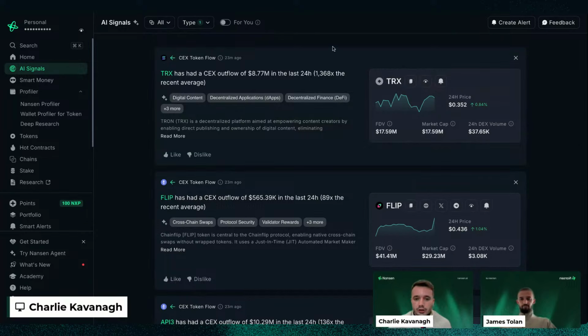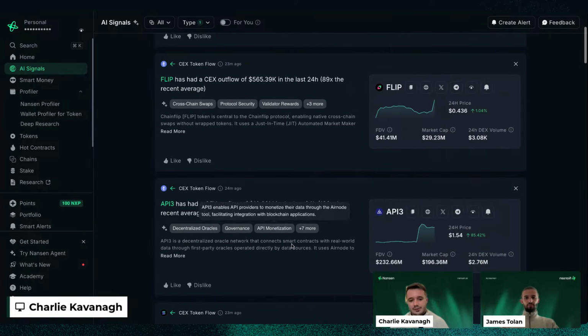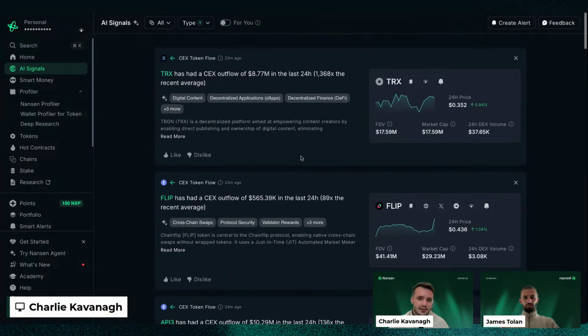The way I use this myself is I will do like 10 seconds of due diligence on every signal to try to understand, is this worth me looking into, before then moving on to the next one. Some of the things that I look at for this is the signal strength. If we see CEX outflows with this high amount, potentially they know something that I don't know, and therefore I could then take a look at this token in Token God Mode.